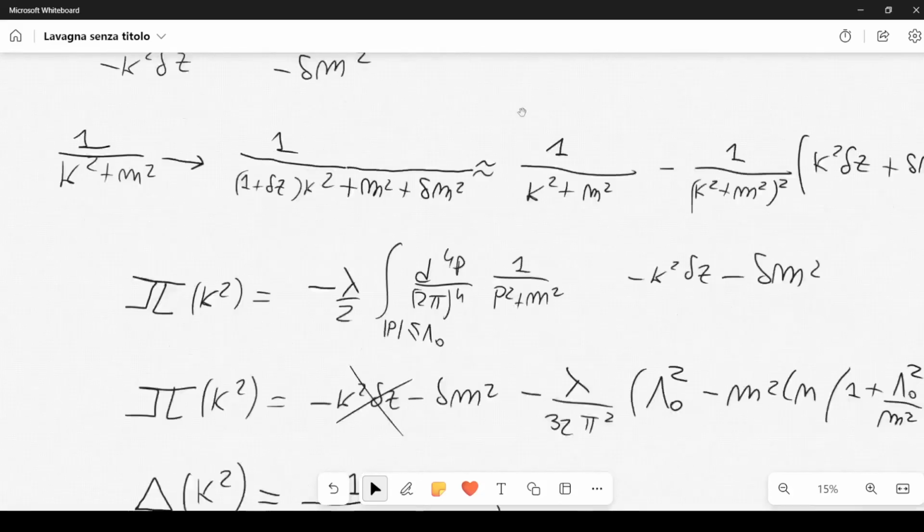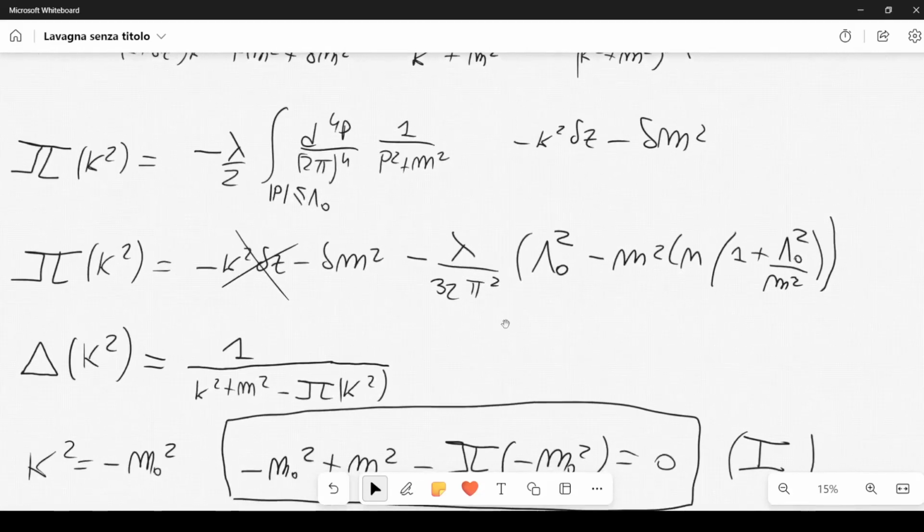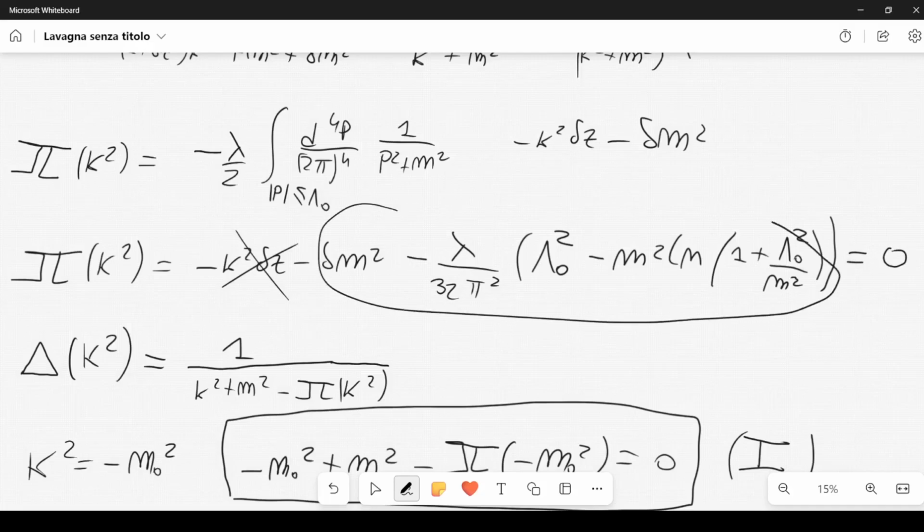And remember where we started from. We started from this expression here, pi of k squared, and we wanted to make sure that this pi of k squared, which is just a correction to the propagator, is something that does not go to infinity. In particular, in this specific case, we saw that this is a constant and it should be equal to 0, because this part here does not depend on k, and that since delta z is equal to 0, we see that pi of k squared should be a constant, because it does not depend on k for this specific case. At least, we are considering only one loop contributions.